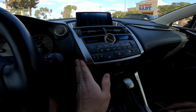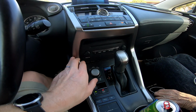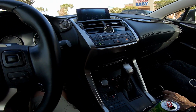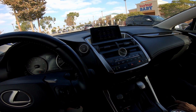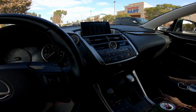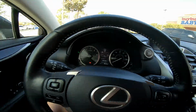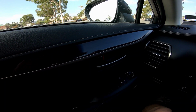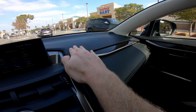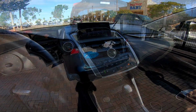No. It's typical Lexus, like you feel like this is like metal or something, although it's probably plastic. But I like kind of how this comes out from the dashboard like this, kind of juts out, and it's an attractive looking interior. And the buttons are easy to use. They are pretty much intuitive, and I like not having to go into a damn menu to do everything. Because all your climate is here. Now it has wood accents, at least this package has the wood accents on the doors and up here above, but the quality is everything you would expect, you know, from Lexus. The stitching, you feel like it will hold up forever.